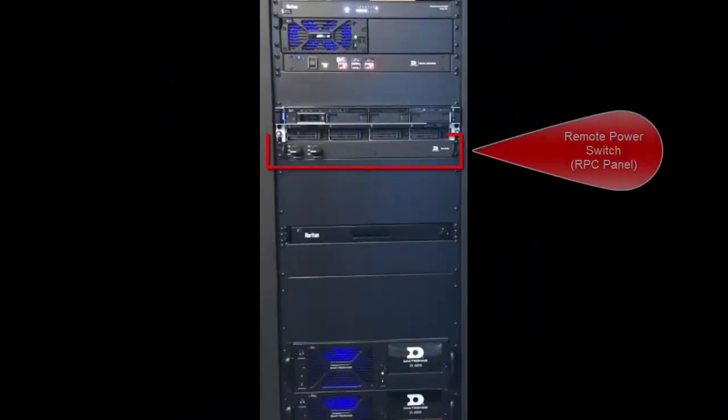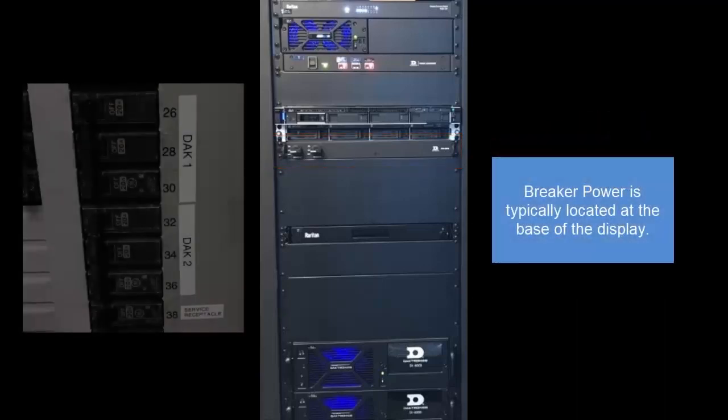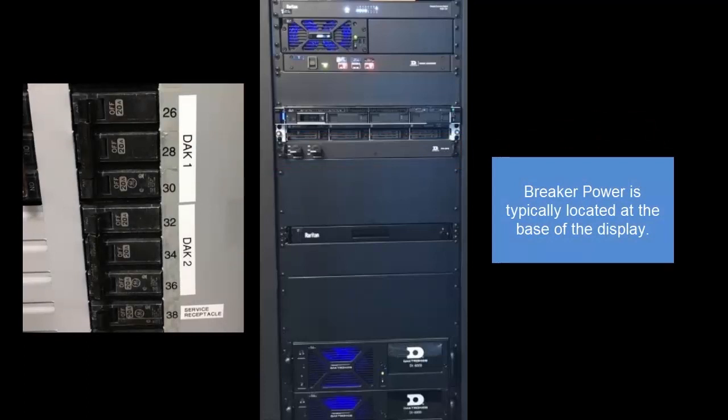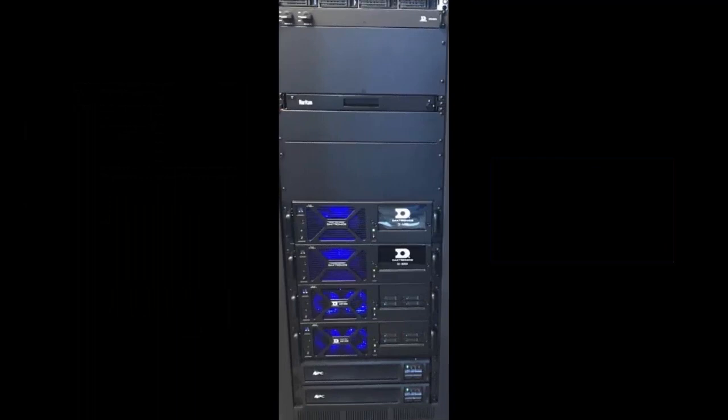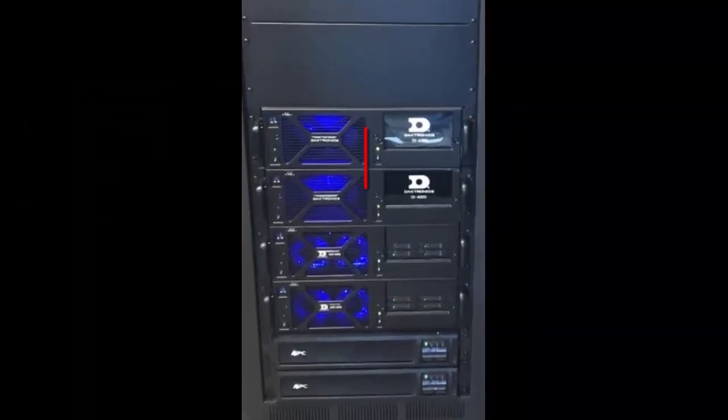Some systems are equipped with remote power switches typically located near the top of the rack. Otherwise, power to the display may be controlled at a breaker near the display. Turn on any DI6000s and VP6000s using the rocker switch located on the front panel.